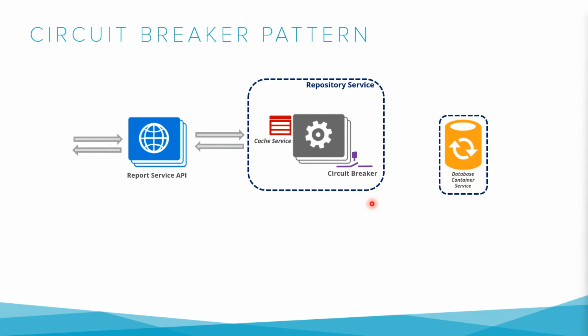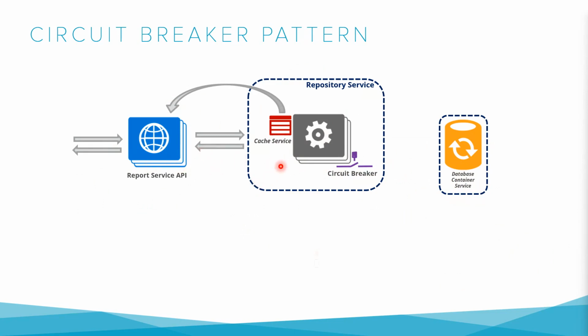Suppose the circuit breaker cannot re-establish the communication with the database container. Then what will happen? Well, it is very smart to handle this kind of fault. It then sends back the last cached data as a response like this. This way, it temporarily handles the failure or timeout problem for the client.